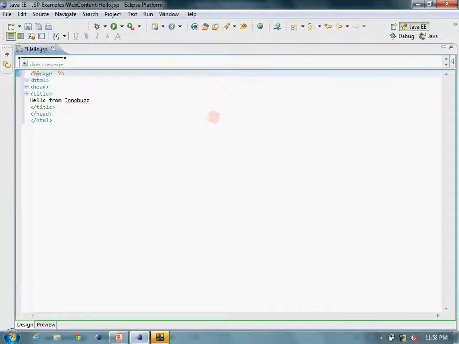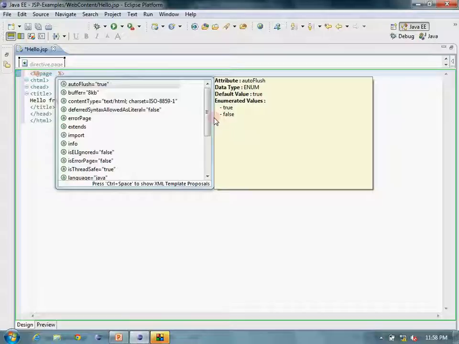In this, there are many attributes. We have already seen each and every attribute definition, what it means: autoFlush, buffer by default 8 kilobytes, contentType text/html, errorPage, all these attributes. So we'll see usage of it one by one.